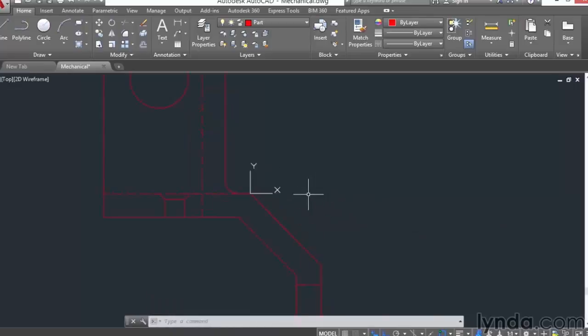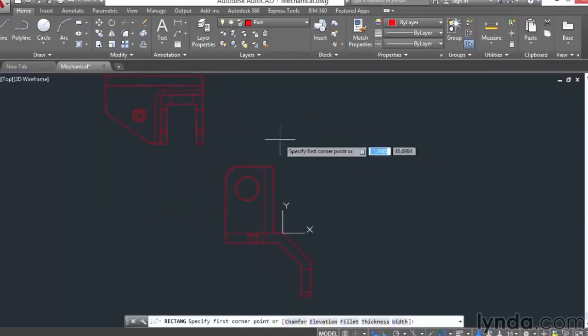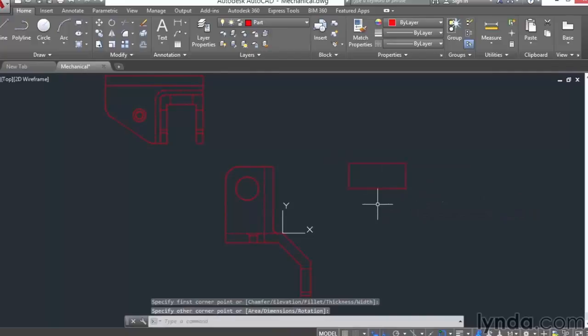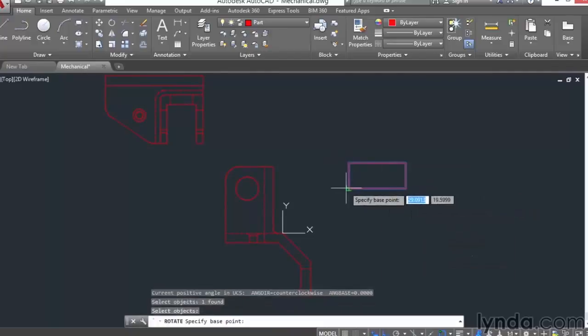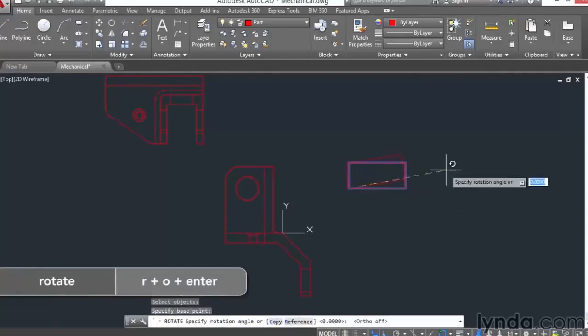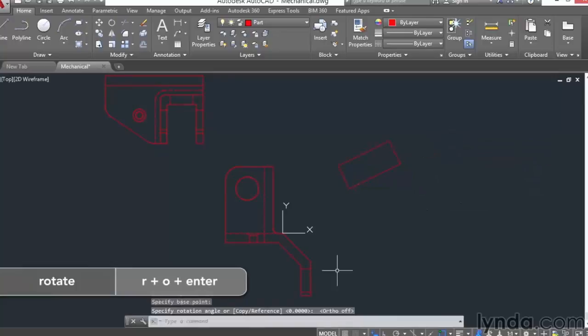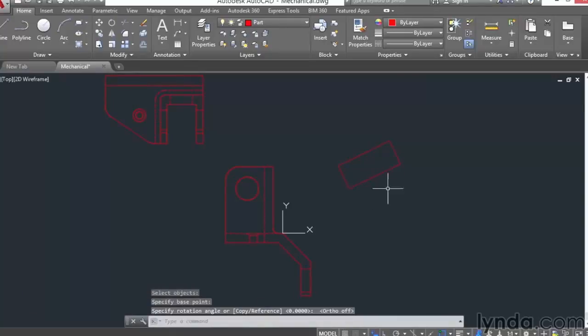Another way you can work is by orienting the UCS relative to a selected object. So for example, let's say that we draw a rectangle over here, and then we rotate that at some arbitrary angle. I'm just going to rotate it about like that. Now I want to work with that, and I want to draw using that as my reference.